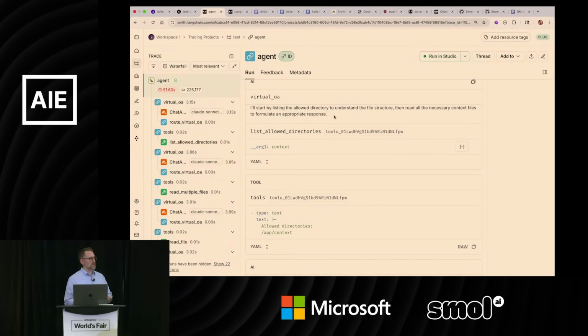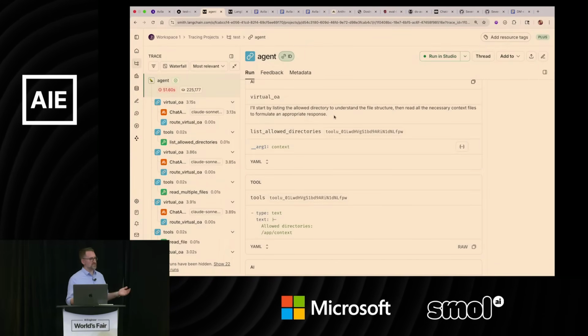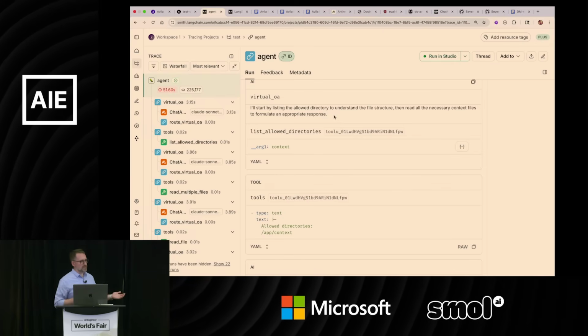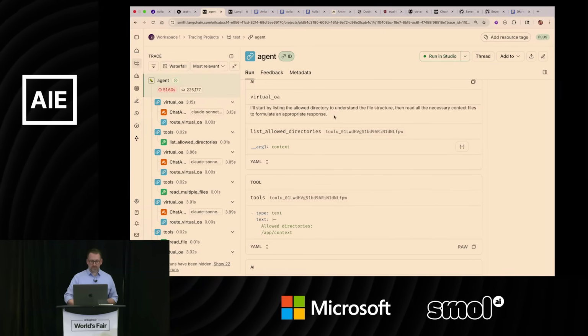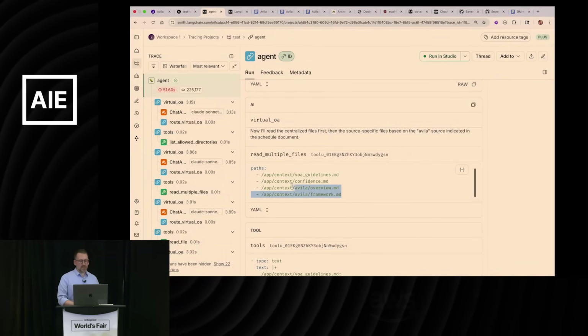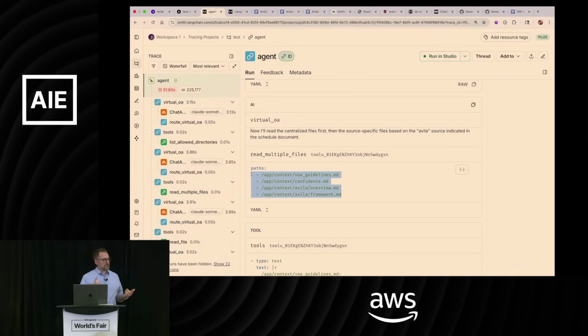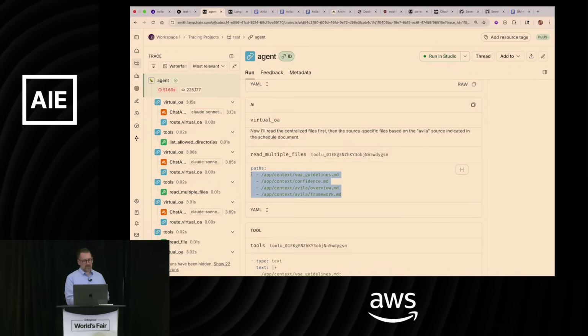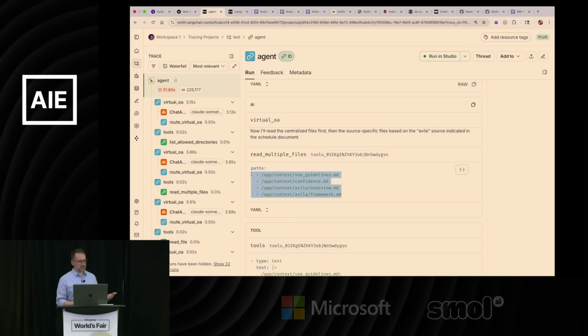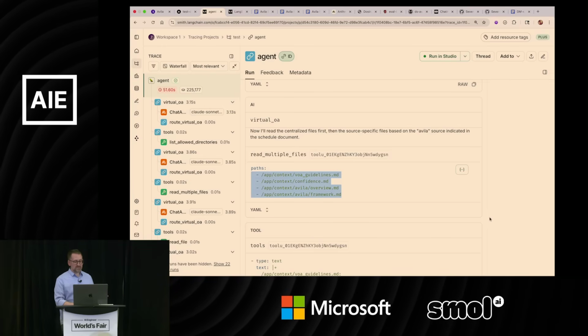Again, this is a version where it's got the blueprints kind of all local and it's talking to them this way. We have another version where it talks via MCP over to the blue box, right, the larger system. So it figures out what directory it has. It reads these basic ones because these need to be read in all cases. So these guidelines, right, the idea of how do you do your job, the idea of what the confidence framework looks like, the overview of the treatment, right, those sorts of things. We read those up front. None of these is very large, right?